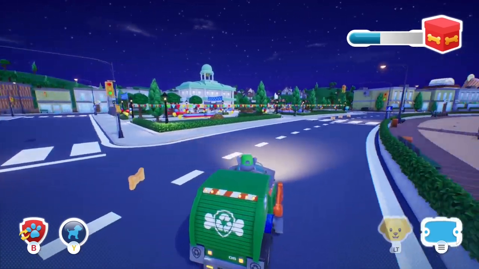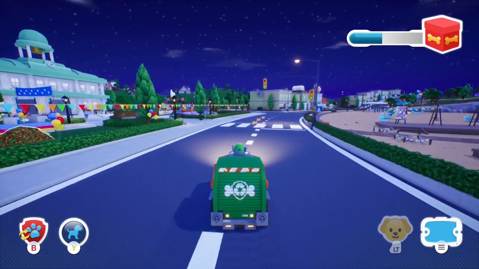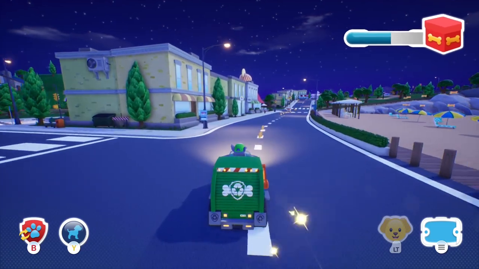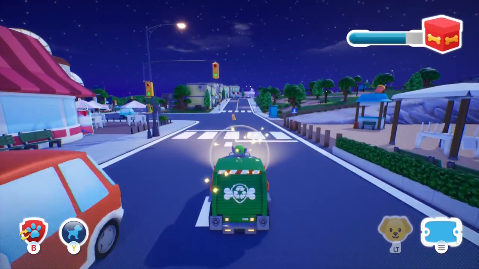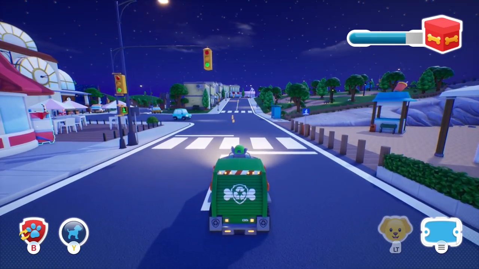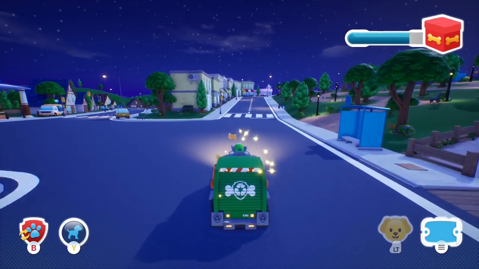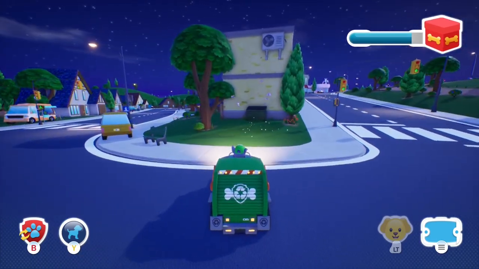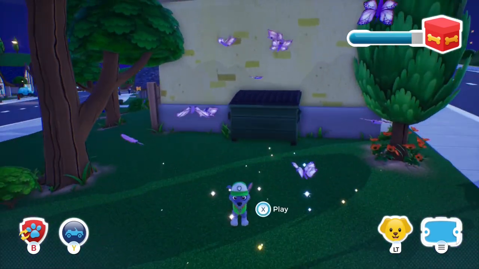Uh-oh. We missed something. We missed one. We cannot miss a pup treat. Rubble will be so upset with us. Alright. Uh-oh. We have to slightly turn that way so we don't hit somebody. Let them turn so we can go. Oh, we can play with the butterflies. Let's do it. Butterflies. Let's play.